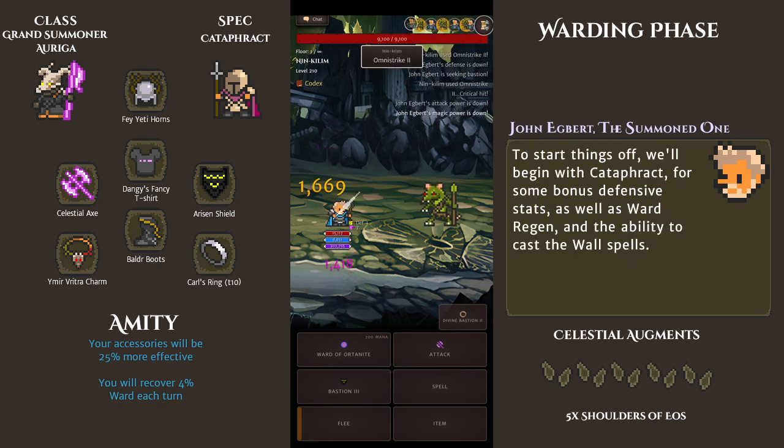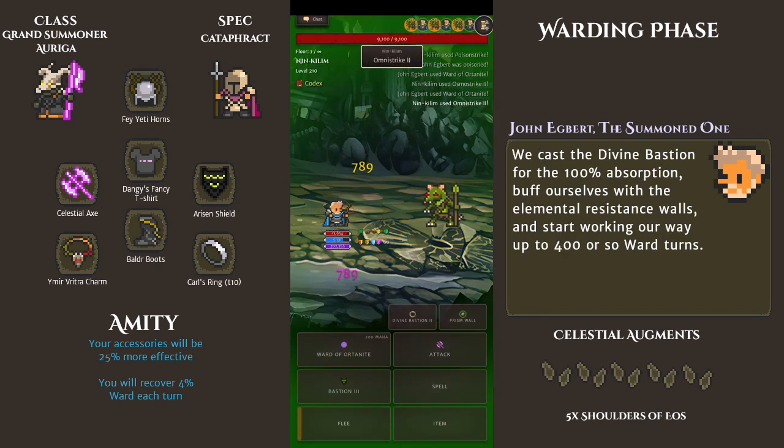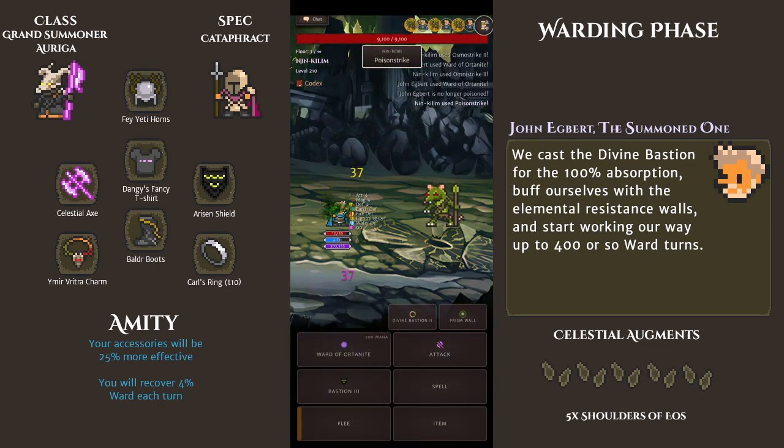To start things off, we'll begin with Cataphract for some bonus defensive stats, as well as ward regen and the ability to cast the wall spells. We cast the Divine Bastion for the 100% absorption, buff ourselves with the elemental resistance walls, and start working our way up to 400 or so ward turns.